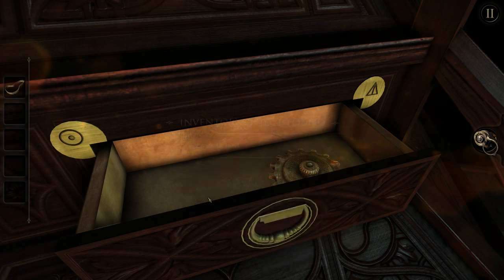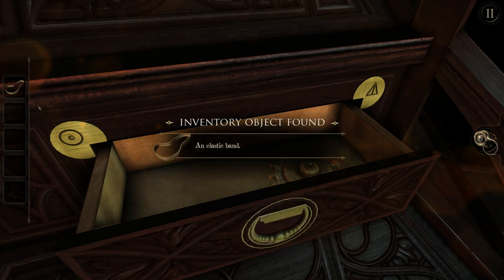A gear. I need more than one, but, ooh, elastic band. Maybe I don't need more than one. Actually, no, I probably still do. I was thinking of using the elastic band like a belt. You know, like in a car. But that doesn't work with gears, does it? That works on wheels, not gears.